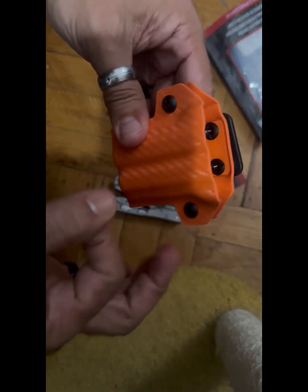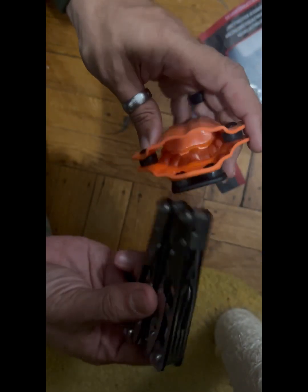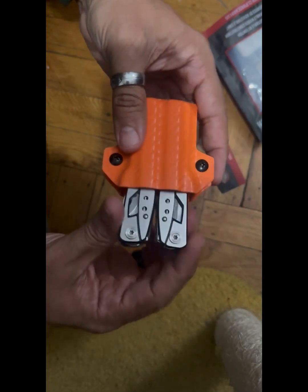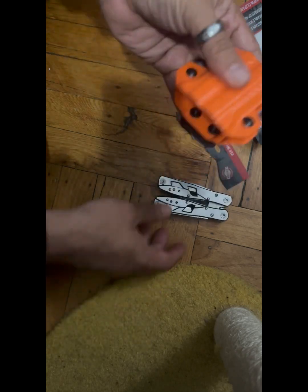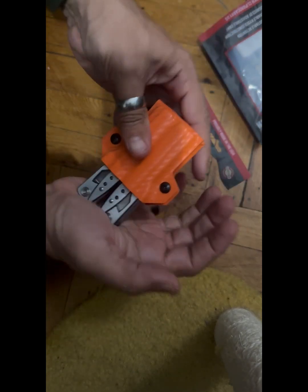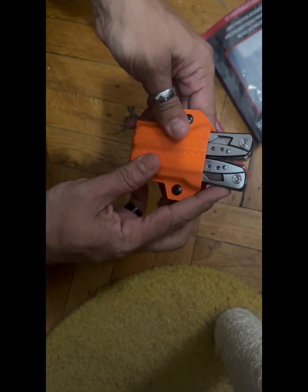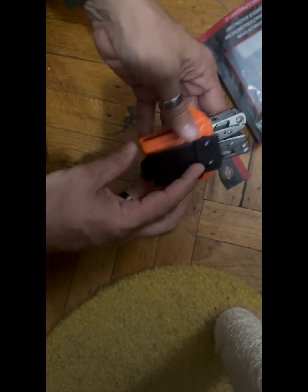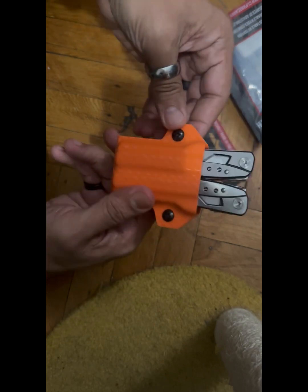Beautiful, pretty solid. Comes with screws and washers and stuff in the middle. Oh my god, look at that! You see that? Look, perfect fit. Goes right in. Definitely worth it. Clip it on my belt. Take it for a spin.